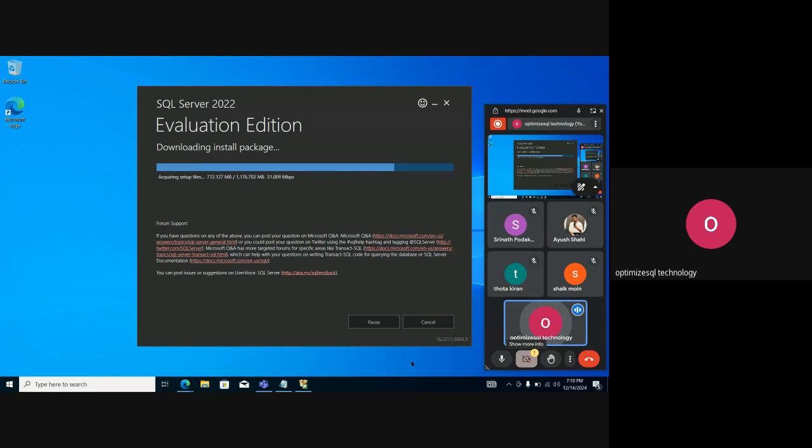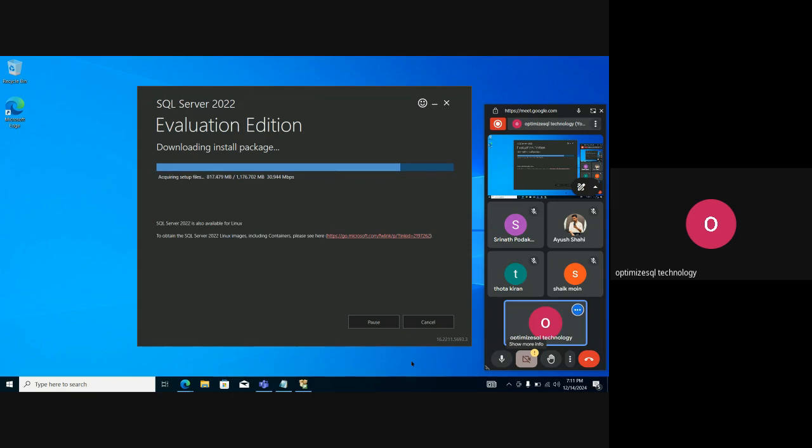I will try to cover real-time scenarios mostly, so that you will do the same in real time. Almost 60, 70, 80% is the same. Technically it is the same, but the procedure may be different in different organizations.